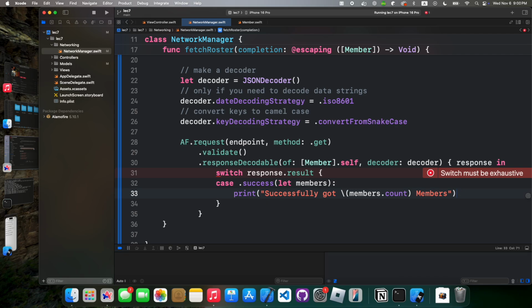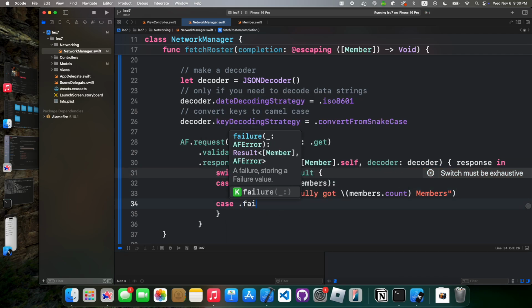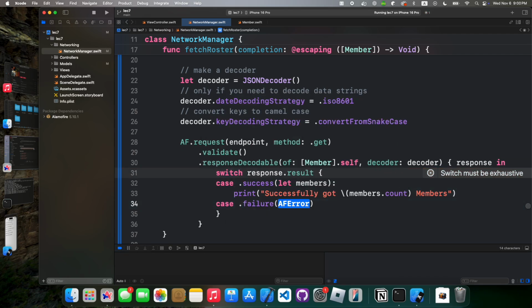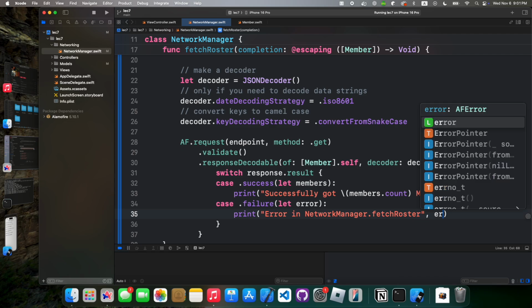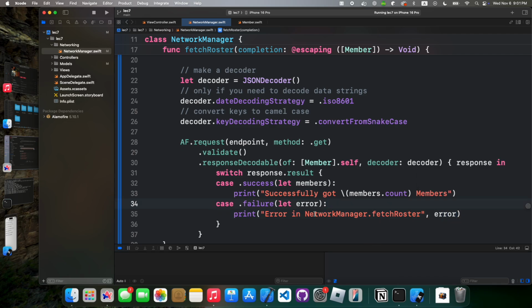And then we need the other case as well. So case dot failure, right? Because it can fail. And then we're going to say let error. And we just want to print that error. And we'll specify where this error happened so that we can debug in the future. So we'll say error in NetworkManager, because that's where we are, dot, and this is the fetch roster method, right? So error in this, and then we will also include the error in there so we can see.